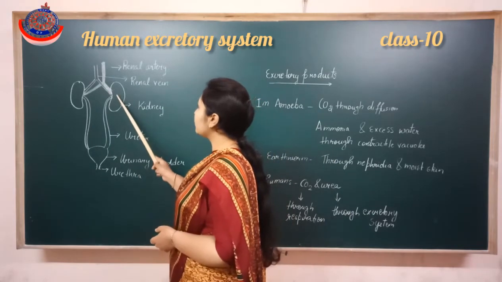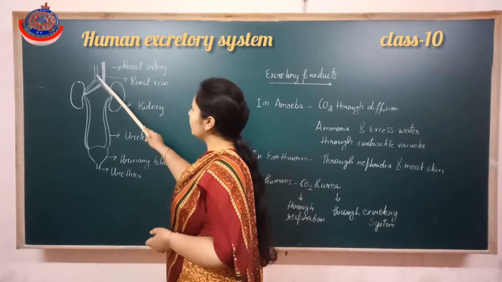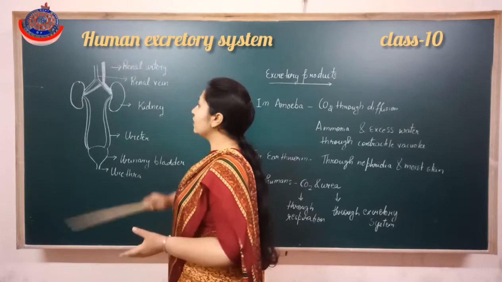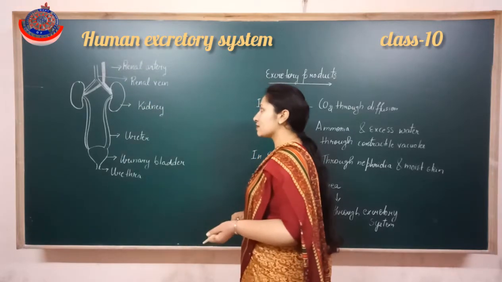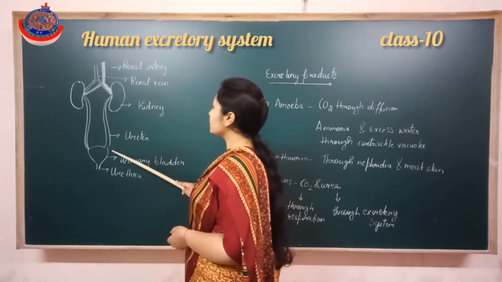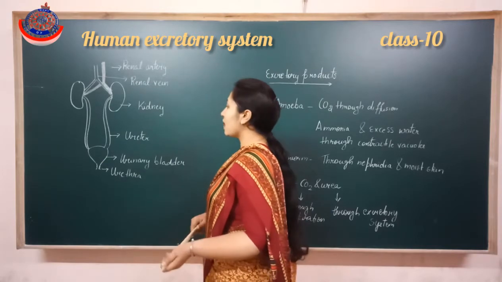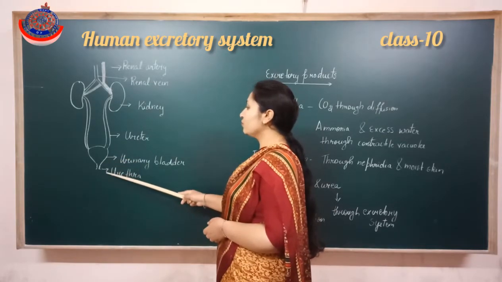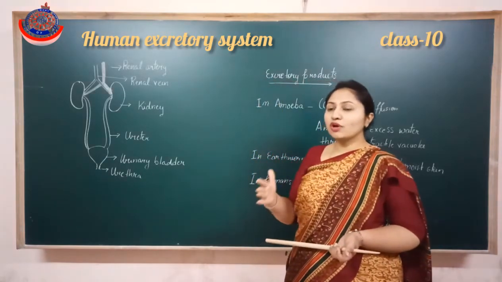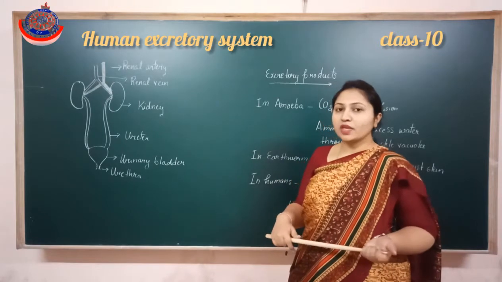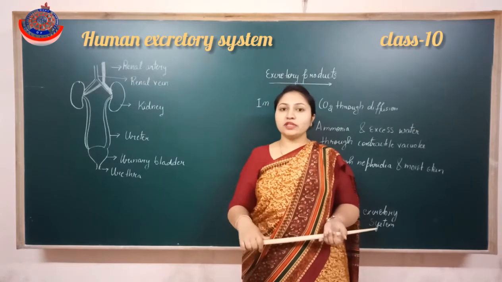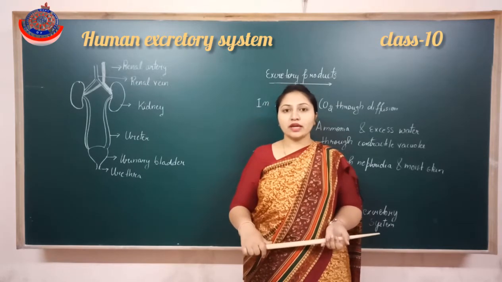As they purify the blood, the clean blood travels through the renal veins, and through the renal veins it connects with the circulatory system. Now the urine which is formed in the kidneys comes through the ureters into the urinary bladder, and from the urinary bladder through the urethra, it is removed from the body, meaning it gets rid of the body. Now next we will discuss the functioning of the nephron, how the nephron functions.